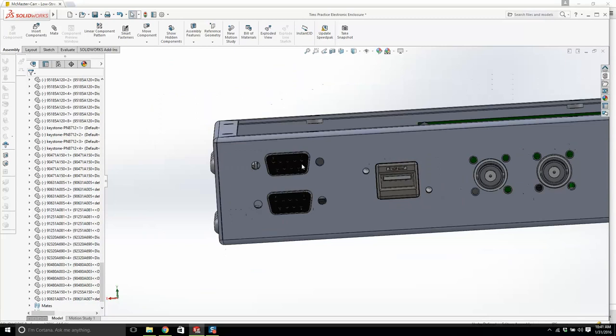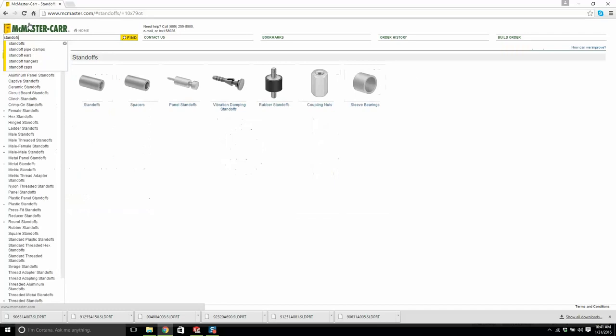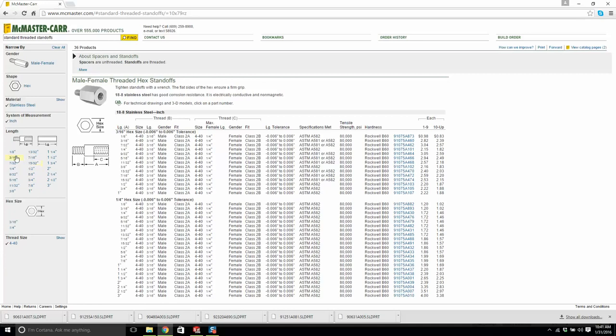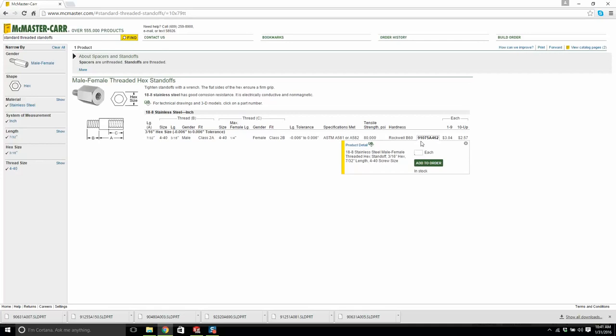We have that. We'll go to standoffs. Male to female. Stainless steel, inch, 440. The length is going to be, I think I'm going to go with 7/32. The hex size will be 3/16. I'm going to click here.